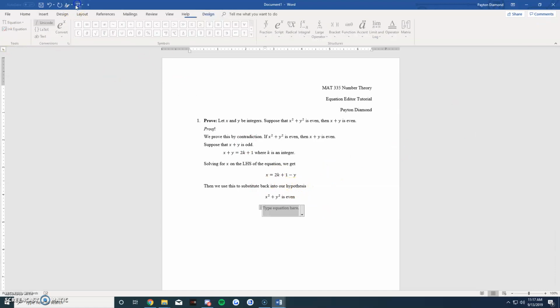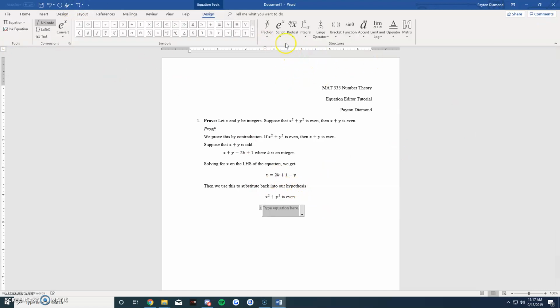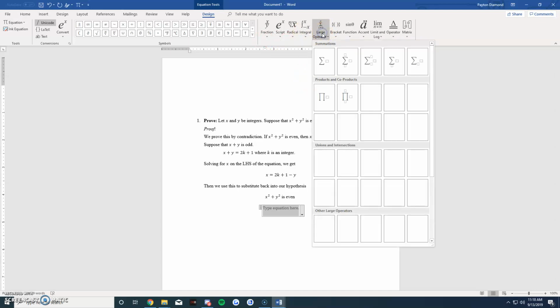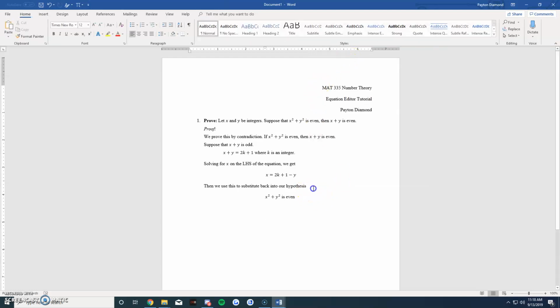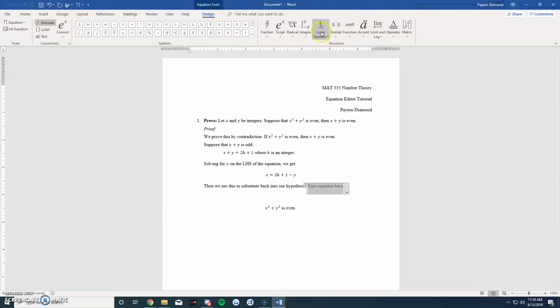Let's go through something a little bit different. I found my summation didn't look right at first, so I'm going to touch on that. I think it was because it was in a line, so I'm just going to put it in a line really quick. Space. Go into summation. See here how the upper and lower indexes don't really align the way that we're used to seeing them.